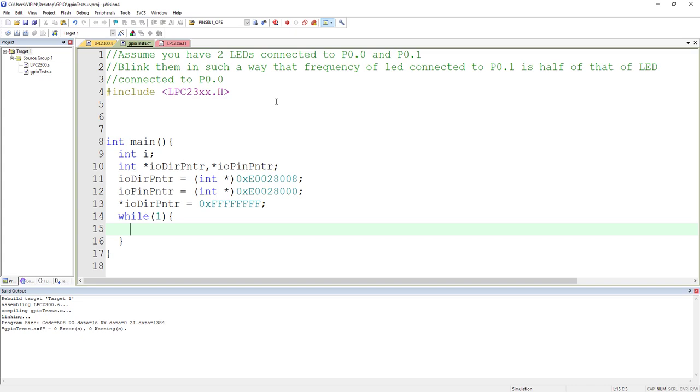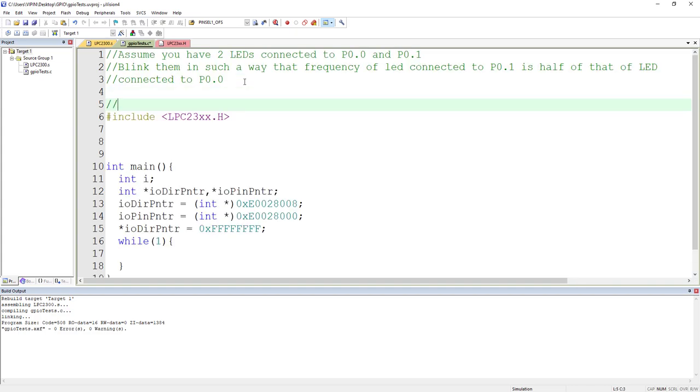That means when you are writing to pin 0 of port 0, you don't change pin 1 of port 0. Because if you make both LEDs 1 at the same time, you will feel like both are blinking at the same rate, which you don't want. So basically, you should be able to change only one bit of a port, instead of changing all 32 in one shot, which is what we have been doing till now. You should be able to change only one bit at a time. That is one requirement. And how do we get these two different frequencies?